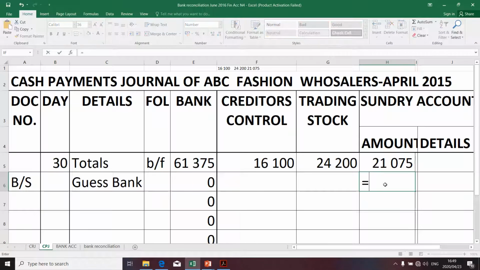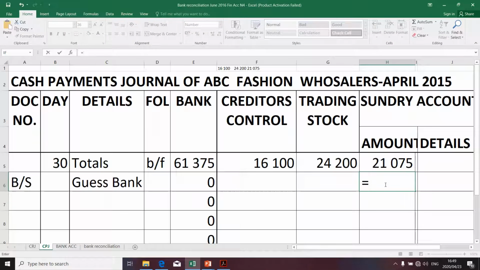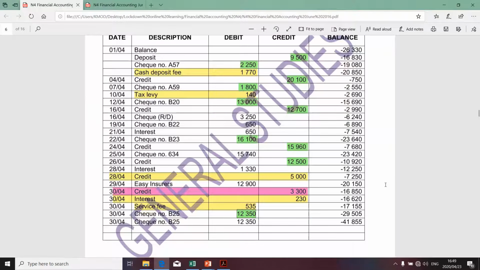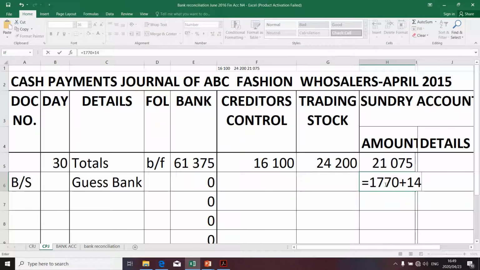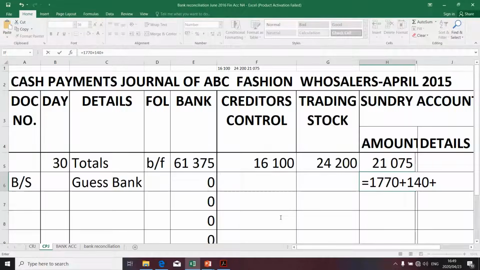I'm going to say equals to, let me quickly go there. It's an amount of 1770 plus 140 plus a service fee 535 equals to.